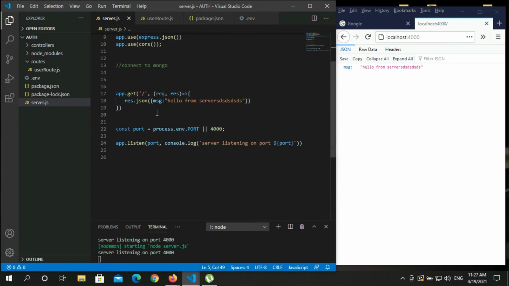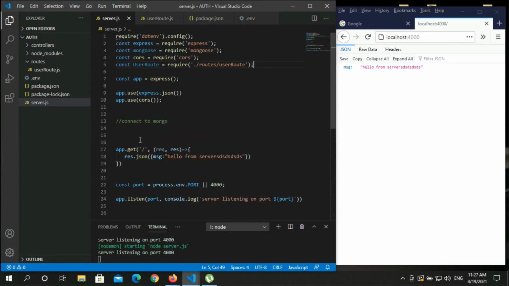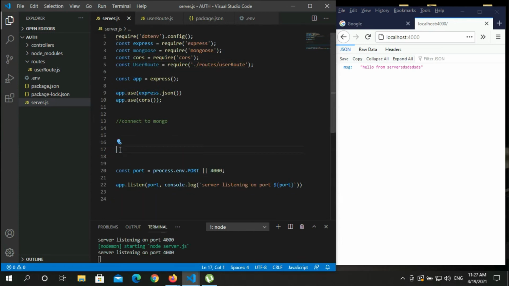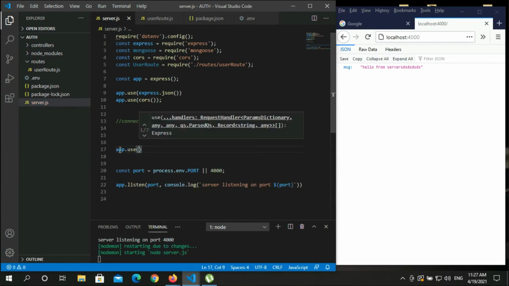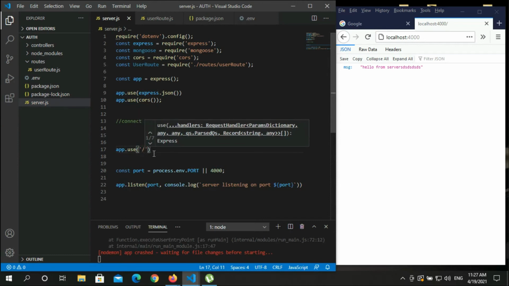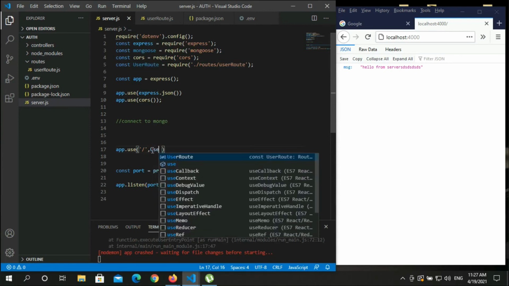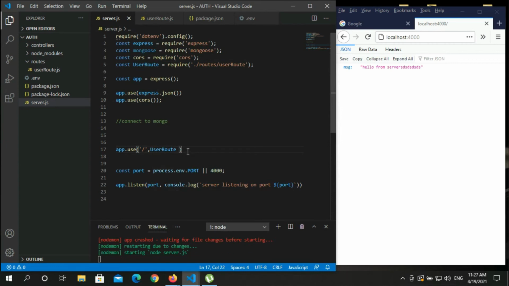Let's see. Alright, now we don't need this thing. I'm just gonna create app.use. With app.use we have access in all the app, so I'm just gonna put here the default, and we need the user route. Alright, just write user route.